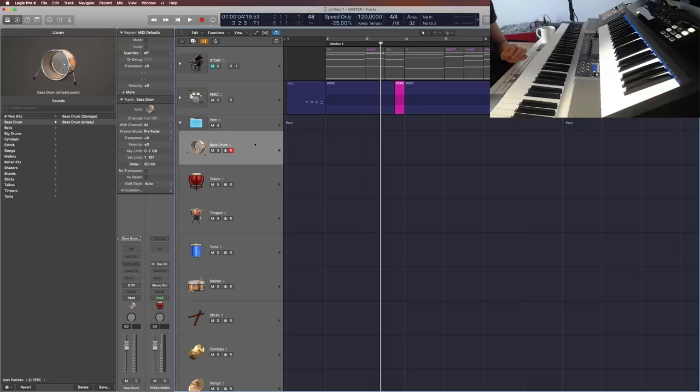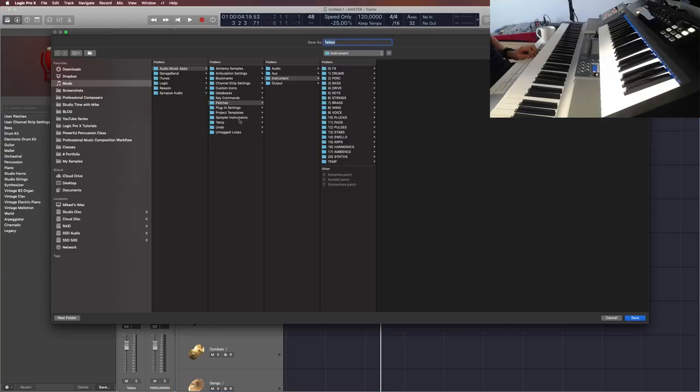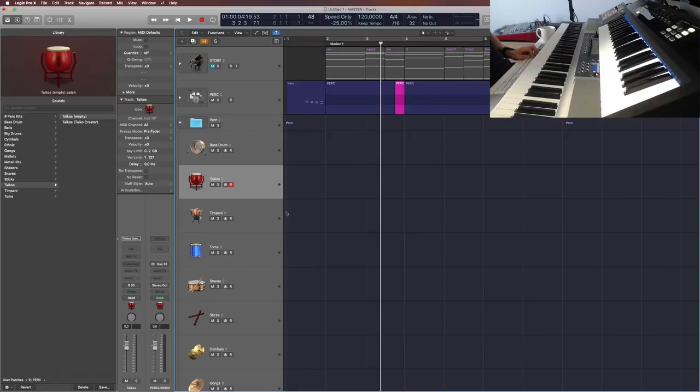So this is now loaded. I will do this for taikos now. So I will save that. Let's see. Percussion. Taikos. And then just add the word empty here in the box. And this way I get the track icon and the naming for free.